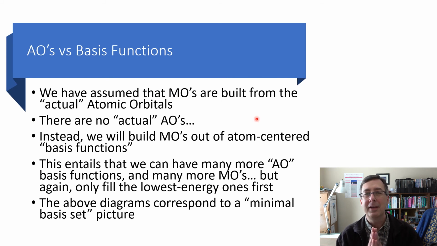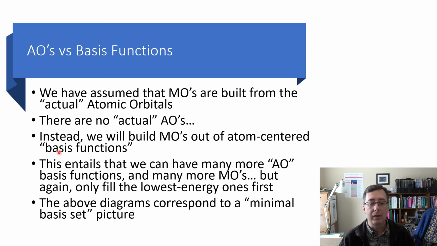Now, I've been kind of walking through this as if atoms have real, actual atomic orbitals, and those atomic orbitals actually form diatomic molecular orbitals. All of these orbital ideas, I made the point at the beginning, are just mathematical constructs that are inspired by what happens in the hydrogen atom. But these things aren't hydrogen atoms. So I want to remind you yet again that there's no such thing as an actual atomic orbital, except maybe in hydrogen. What there really is is mathematical inspiration from our thoughts about these pictures we've been drawing.